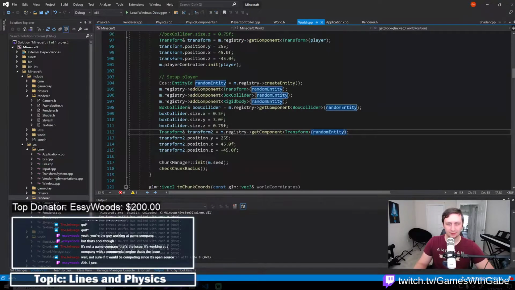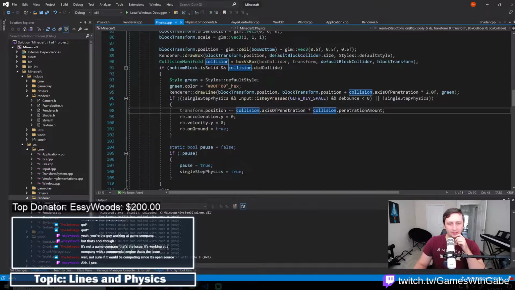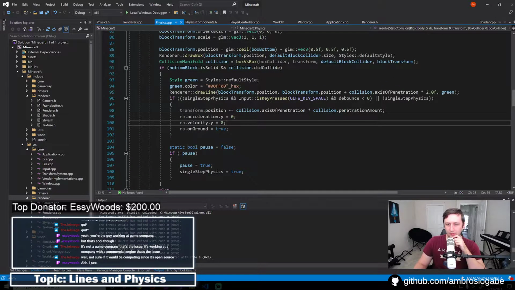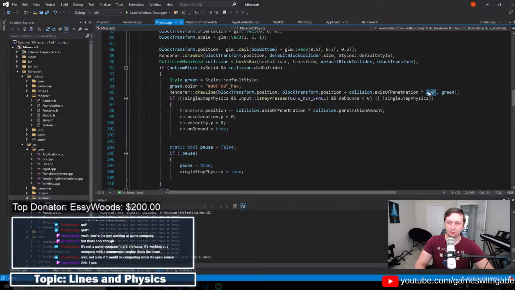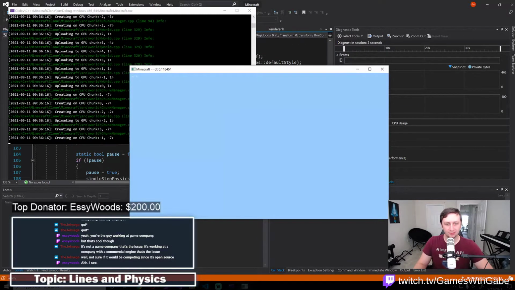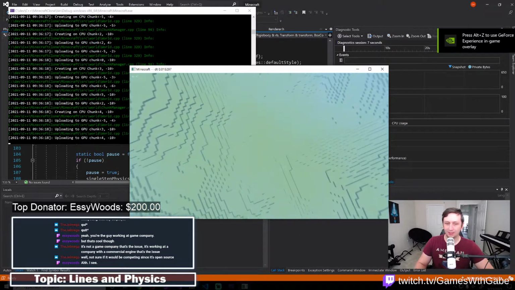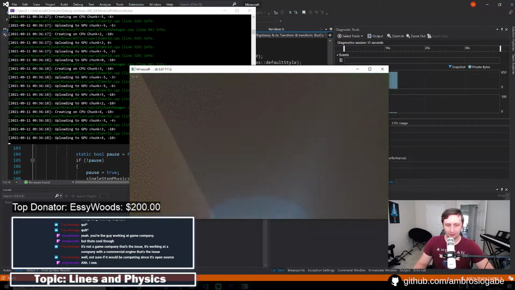I'm also going to do this too, just so we can debug this a little bit better. Going back into the physics. So we're drawing the axis of penetration from the block's position. What would be really nice is if we could get, well, actually here, we'll just multiply this by collision dot penetration amount. Okay, so that should give us an idea of how much it says it's penetrating. It won't give us the point of collision, but that shouldn't matter because all of our stuff has no orientation and stuff, so we should be able to just offset things by the origin, and that'll do the same thing. Okay, cool.